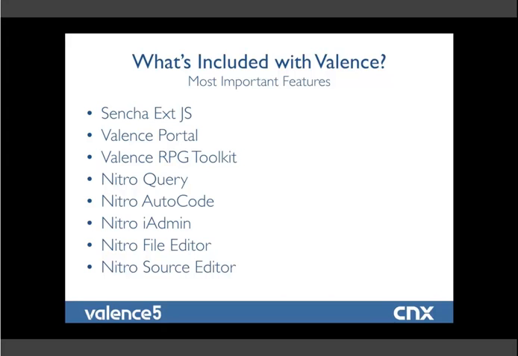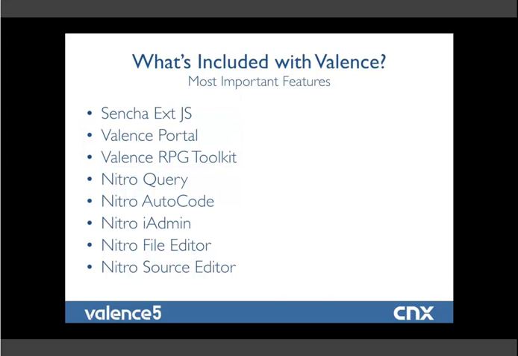So the things included in the Valence framework include the EXTJS library along with the Valence portal for logging in, and an extensive RPG developer toolkit, which I'll touch on lightly in a moment. And these three things comprise the core of the framework, and much of it is actually open source.